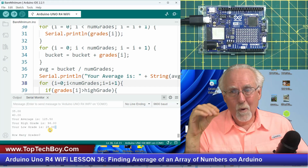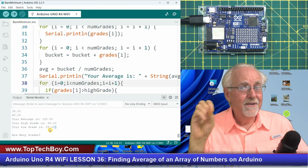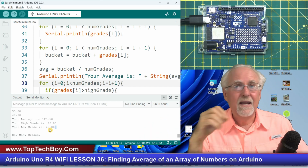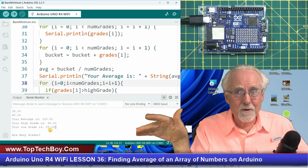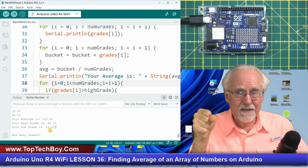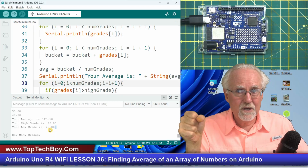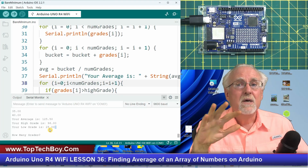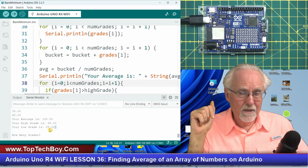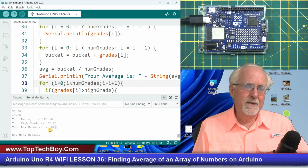Now what happened? And this is what so many students do. They write the code, they test it, it works, and then they put their little Arduino kit away and go to the internet and start watching silly cat videos. They didn't shake their code out, and they didn't really see if it was going to work in all conditions. So somebody tell me in the Premiere, or in the chat below, why did it not work the second time? Okay, let me show you.